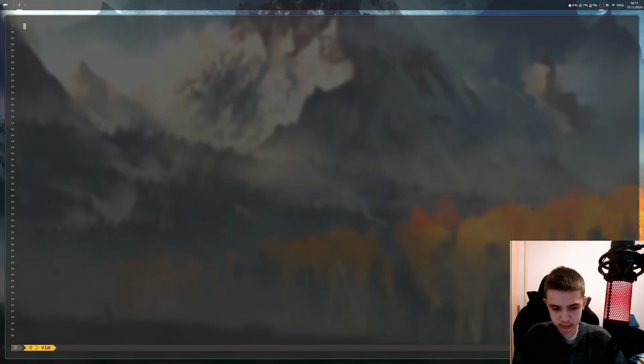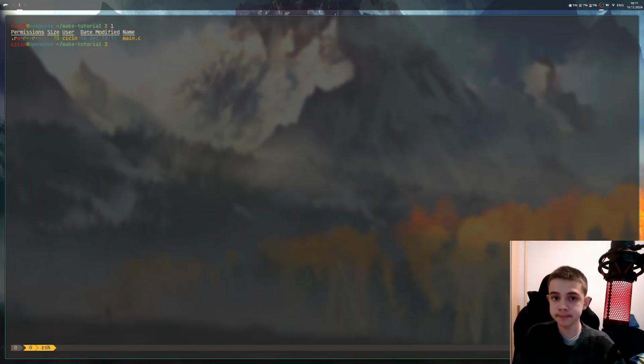I have this cool little thing that I made myself that allows me to add little templates in here, so I don't have to type this program from the start. We have a simple hello world program.